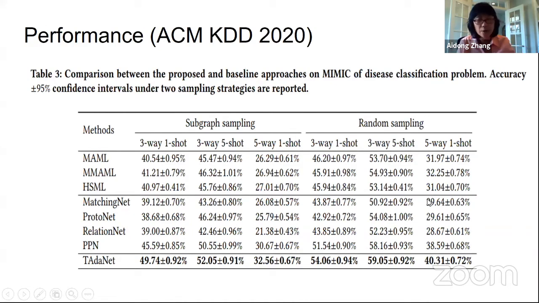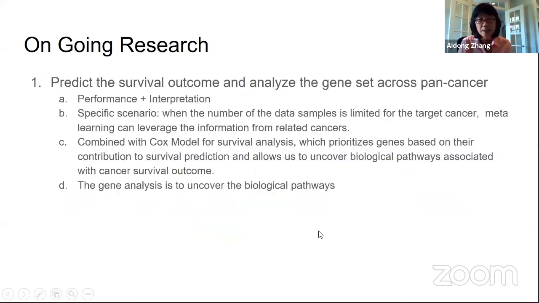So that's what we perform on the Mimic data sets, and we compared with all different kinds of latest approaches without prior knowledge. And we show in this chart that with prior knowledge, we can achieve better performance in general. So that is the Mimic data.